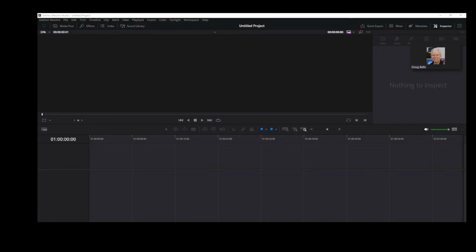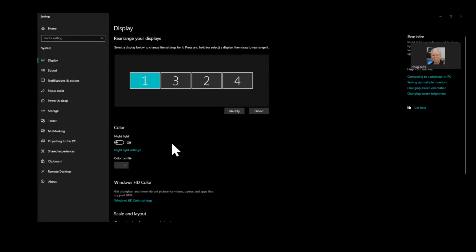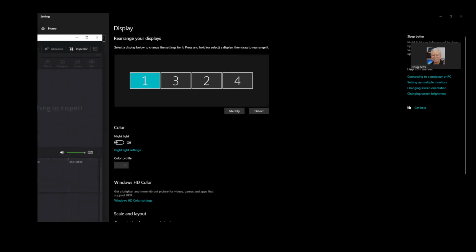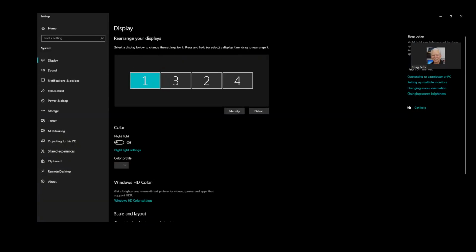Display your monitor numbers, because I can't tell that by just seeing this. Well, in order to do that, I have to be able to move DaVinci. Oh. And then you'll see now on the screen. All right. Let me identify again. That's number 4. Now you can't see this because I grabbed it. Now I'm going to put it back over. Oops.